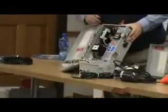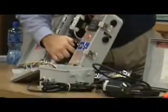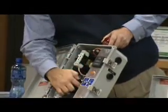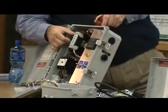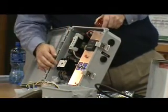We talked about, in this panel, notice we don't have any of the large black power blocks I showed. All of our blocks are these because the amperage rating is pretty low for this panel. So all of your field connections are on these terminal blocks. Okay, up here in the upper corner, you'll see these are your circuit breakers, the 2-pole breakers for your pump, and you have a single pole breaker here for your control circuit stuff.